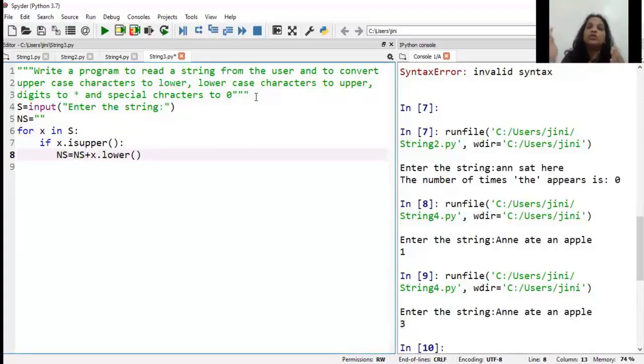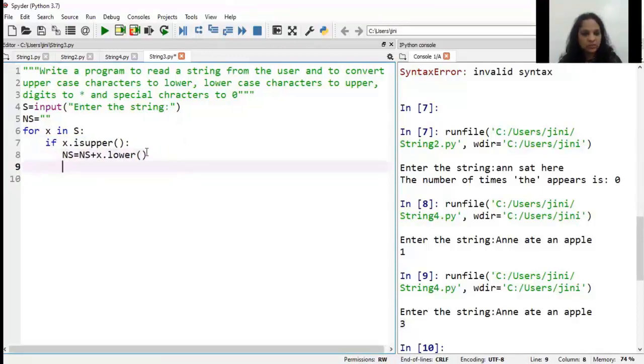Concatenate. I'm going to keep adding that character to ns. So s remains as it is. You just look at the characters of s, check whether it's upper, convert, but the converted value you're not putting into s, you're putting it into ns. Is that clear?